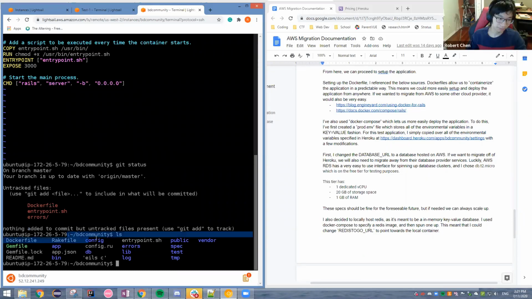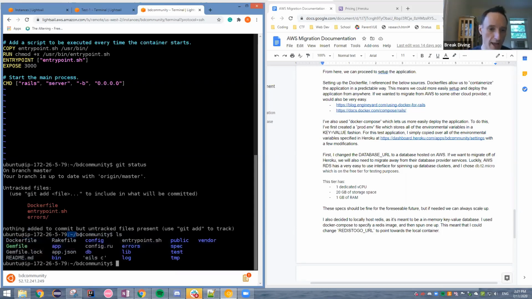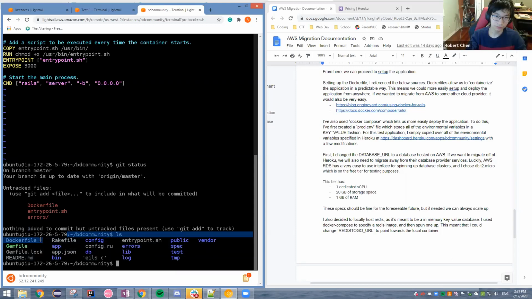Yeah. Okay, and let me ask this: if we were using Sublime or Visual Studio Code, or do we have to use Vim on Lightsail? Well, if we wanted to use Sublime, we'd probably write the Docker file locally, right? And then we would push it to master. We'd push it to GitHub, and then we could just pull. Oh, got it. And then obviously just pull the changes. Yeah. Okay, got it.